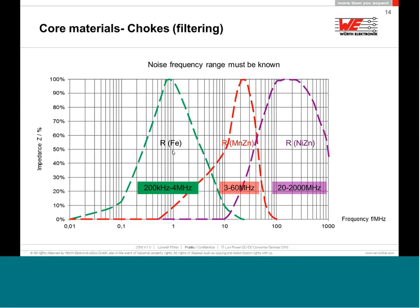If I have some noise at 10 megahertz and I'm still using an iron powder core, you will see that the filter will not work so successfully and you will not have any losses. But if you use a magnetic zinc core based inductor, 10 megahertz is excellent. Magnetic zinc core has its limit at 20, 30 megahertz and then starts to collapse very, very fast.